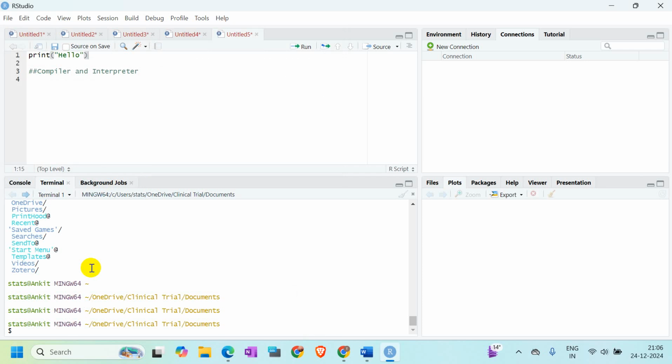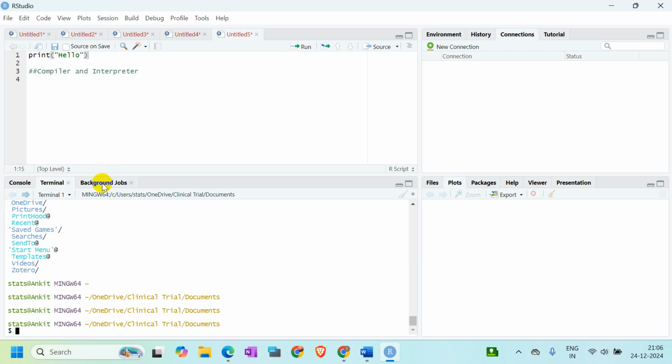Similarly here in RStudio, this part can be handled by using our terminal. The terminal is just used for establishing a connection between this R environment and external repositories like GitHub, GitLab. Other platforms are also available, like AWS, Amazon Web Services, and the Azure platform. So we can connect to those things from here only.